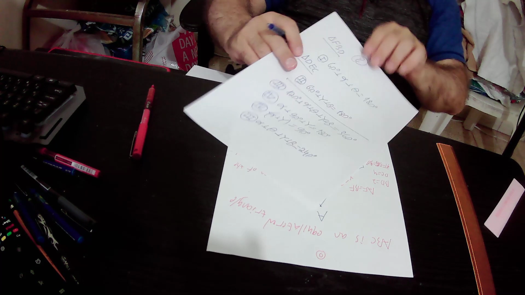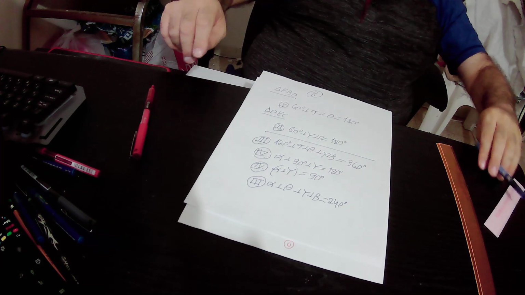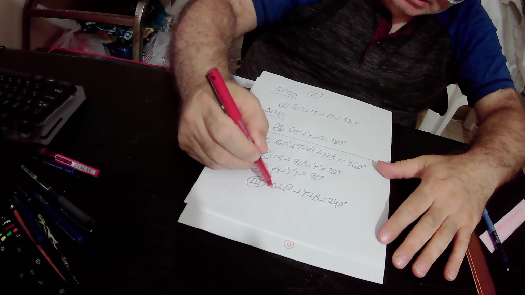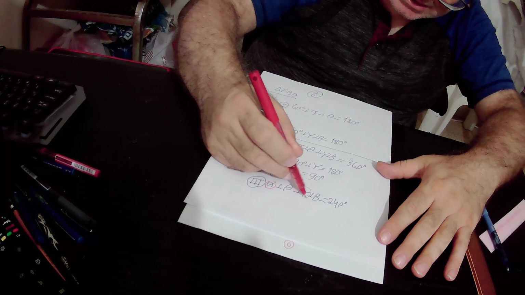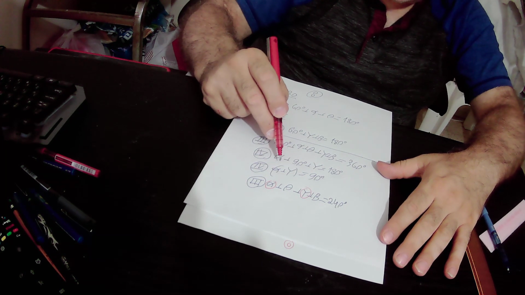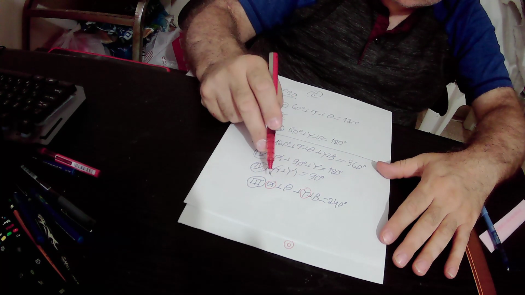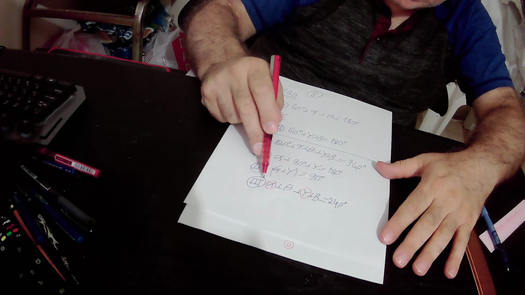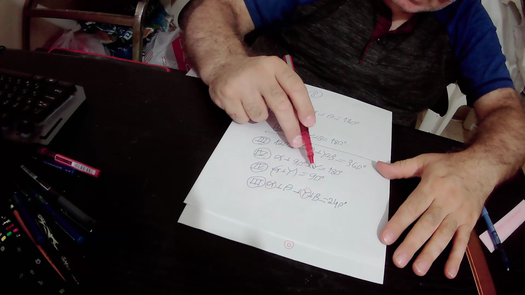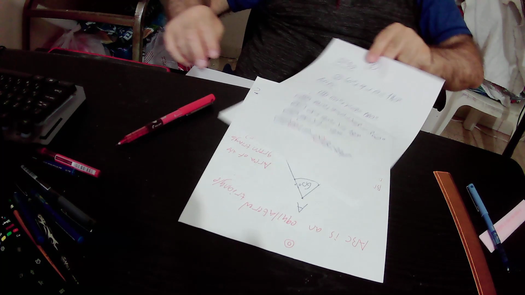But as you can see, in equation number 3, we have alpha plus theta, exactly like equation number 4. So actually we can substitute alpha plus theta from equation number 3 by 90 degrees because of the fact that alpha plus theta equals 90 degrees. Okay, so we will do it now.